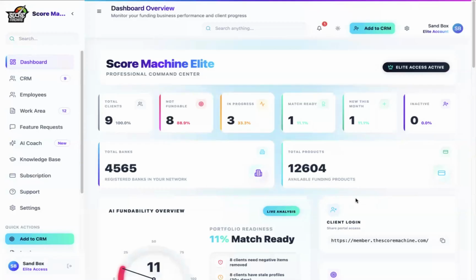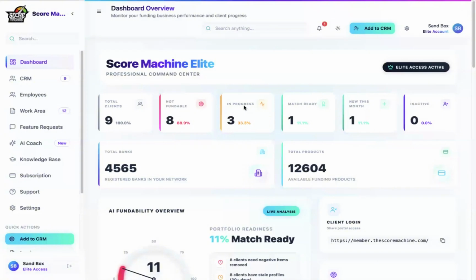Okay. As we see here, we've already logged into the score machine. We are currently on the dashboard. Here on the dashboard, you have the total amount of clients that you have in the software, clients that are not fundable, clients that are in progress of getting funded, clients that you're ready to match with these institutions, any new clients that you have imported, and any inactive clients that you've made inactive.